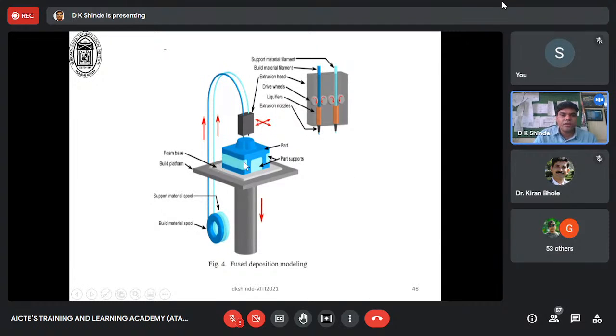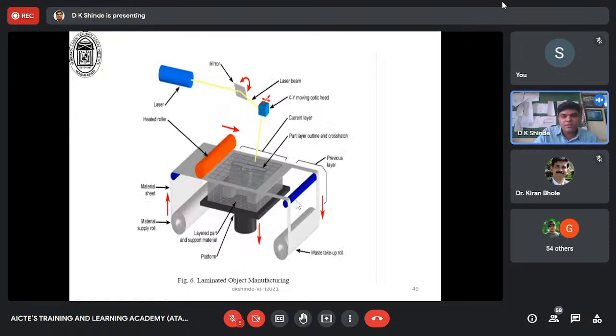So this is how the parts will be built, but still for the roller we need to take care of continuous maintenance. And the heating zone, these are the coils of the extrusion, and nozzle cleaning. So they have some mechanism attached with this one. So they self clean, again they feed it and then start depositing after a certain interval of time. And that's how a lot of time has been saved in 3D printing.